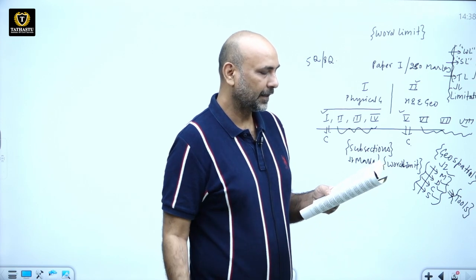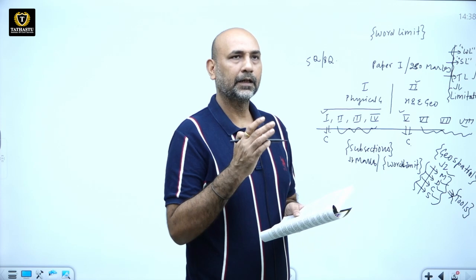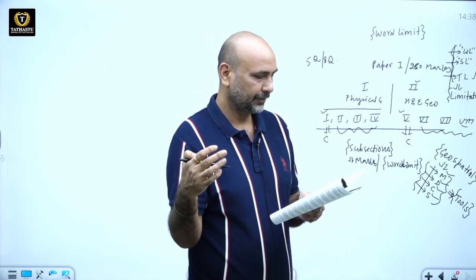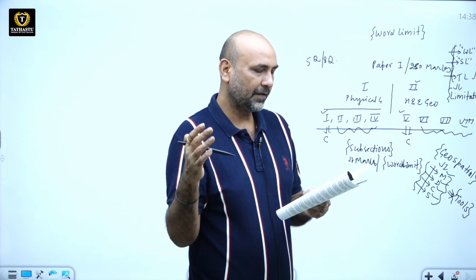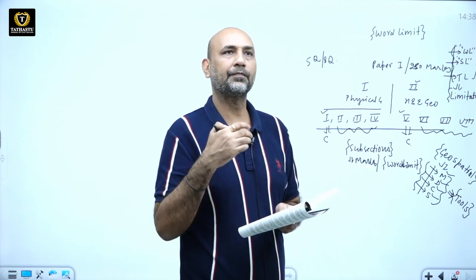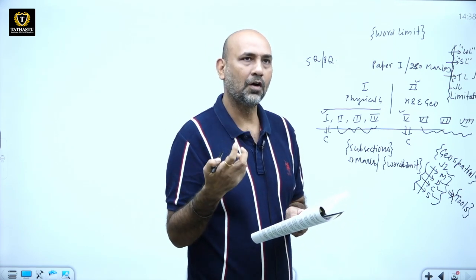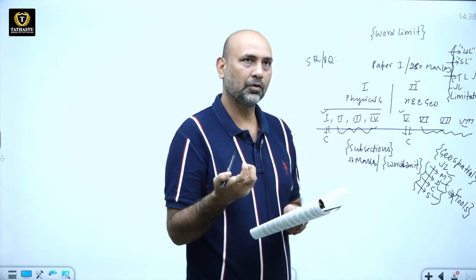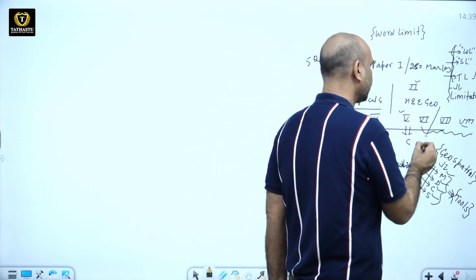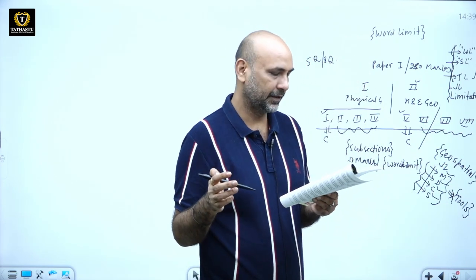Next instruction: attempts of questions shall be counted in sequential order. Now there is question first with its subparts, question second with subparts. Unless struck off, the attempt of a question shall be counted even if attempted partially. If you find that your answer is wrong or out of the way of the question, then you need to strike off your answer clearly. Otherwise, it will be considered attempted.